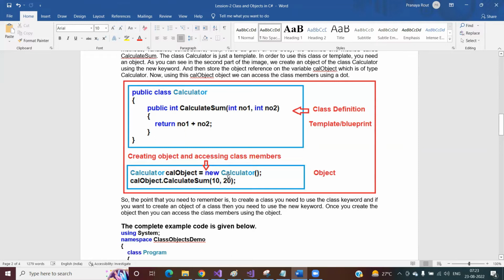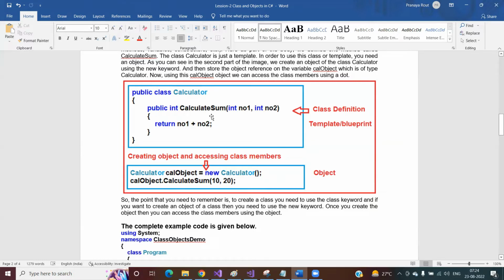Whenever you create an instance, the second part shows creating an object, an instance of this class. When you create an instance of this class, then this class comes to life. Live means now you can consume the class. So if you want to consume the class, creating an instance is mandatory, because without an instance, this class is useless. But if you want to create the instance, the corresponding class should exist.